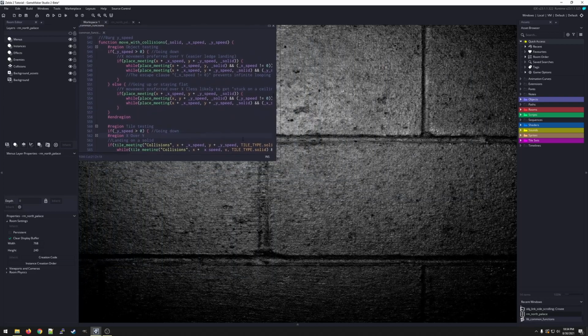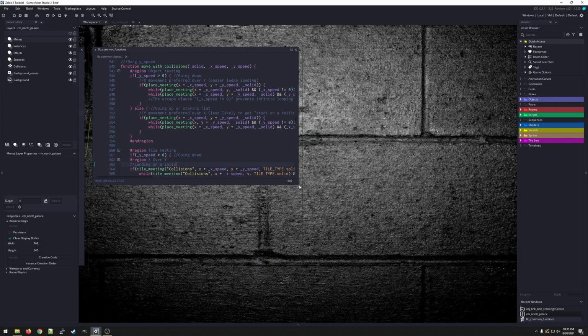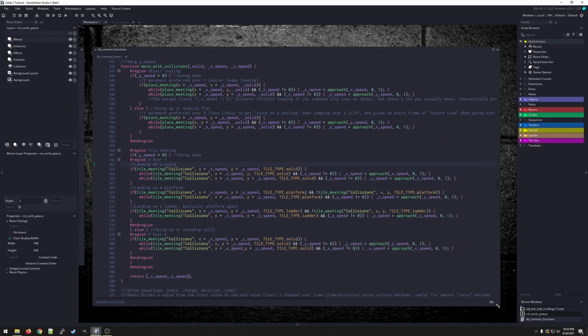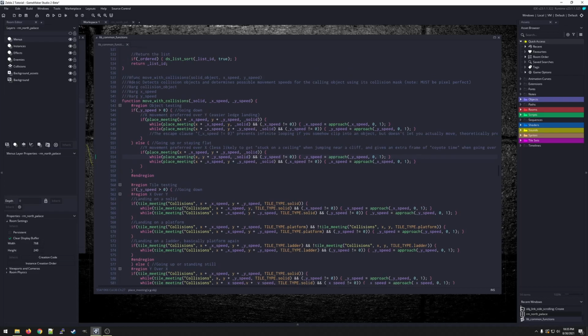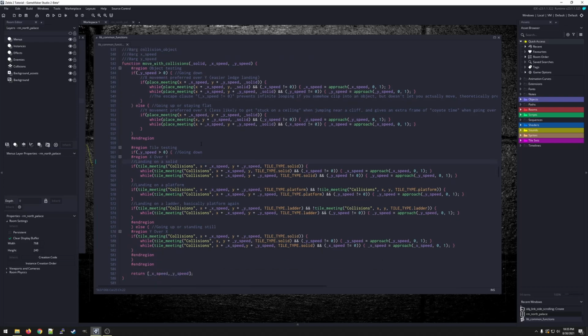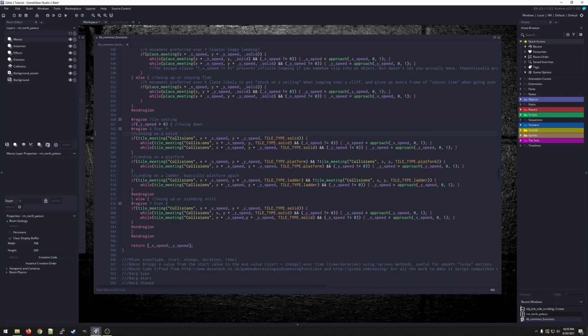Move with collisions is a special script here that is included with the base project. It is fairly complex, and in all reality, I way over provisioned it.